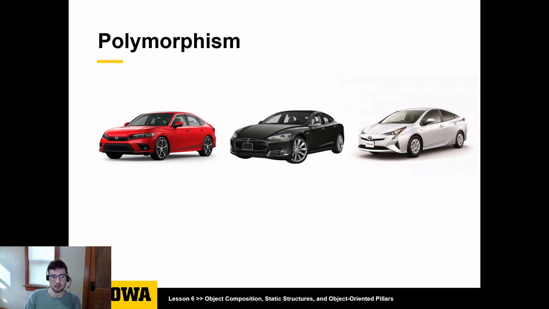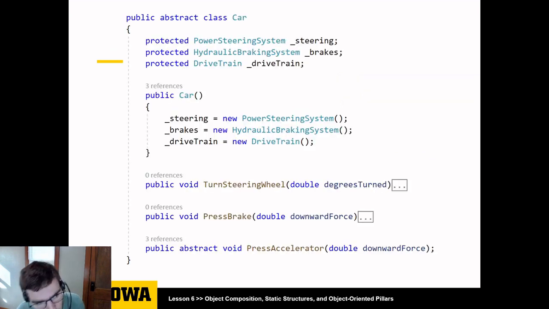So even if I drive a Honda Civic, I can hop in a Tesla and I know how to use it. Okay, it's because it has that same abstraction. Okay, so let's start talking about this in terms of C#. So we want to define our abstraction more concretely here.